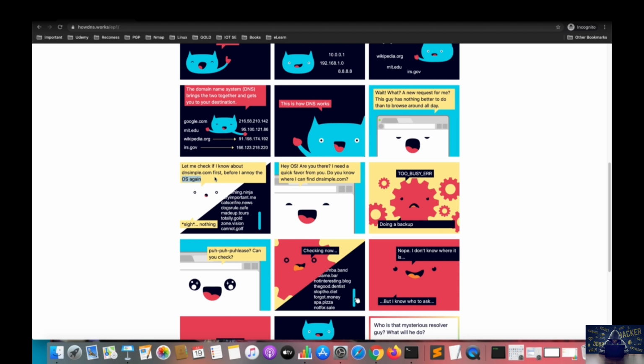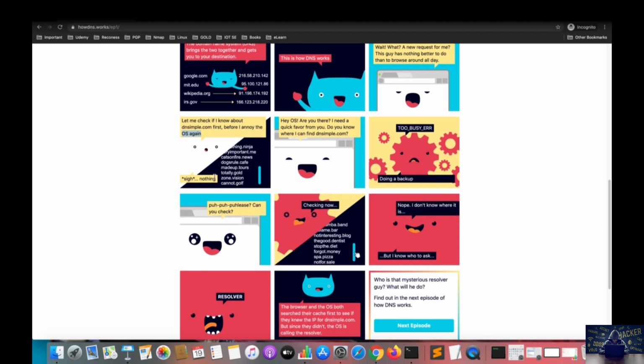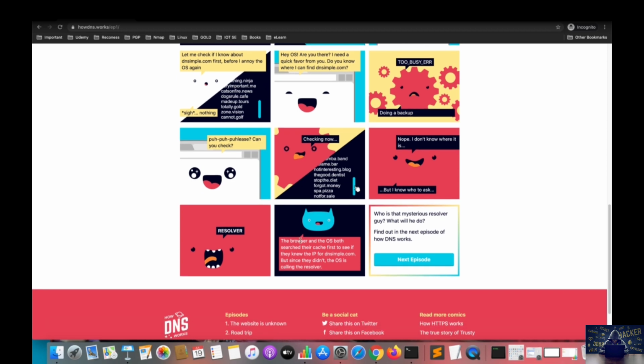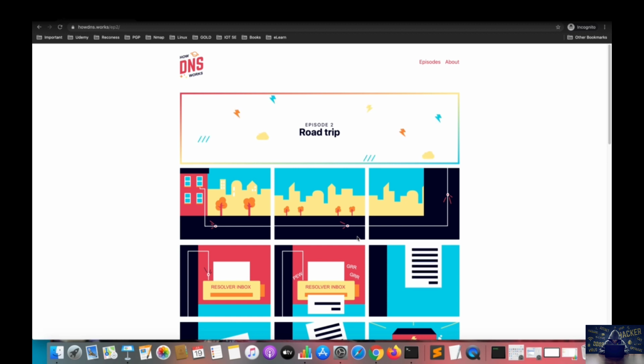And the OS also has its own cache. Once it is not able to find it in the browser or the OS cache, the request will leave the computer and start its round trip. All right, let's go to the next episode and see.